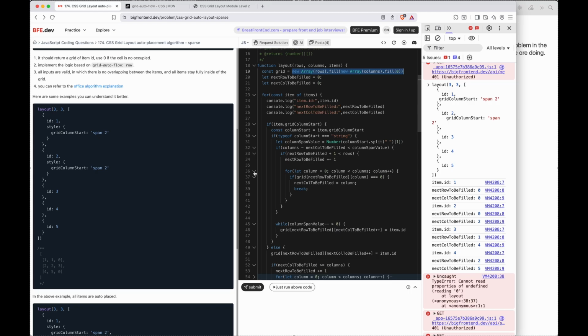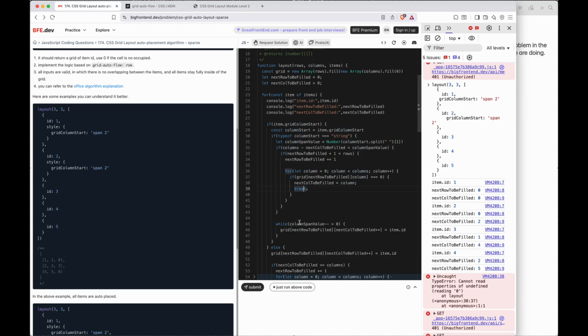Something wrong is happening. Let column equal 0, column is less than columns, column plus plus, grid next row to be filled, column, checking for 0, it should be true, next column, assigning value, breaking.